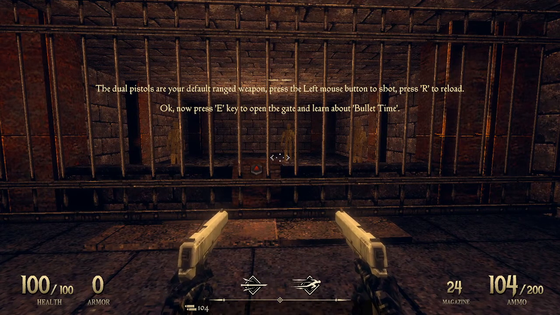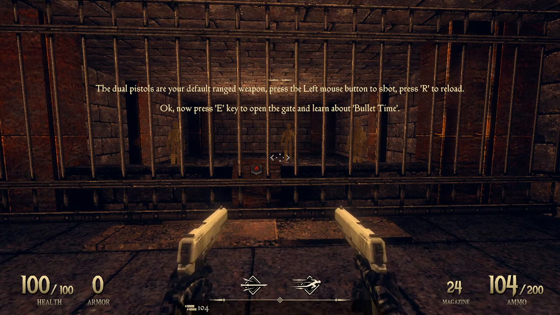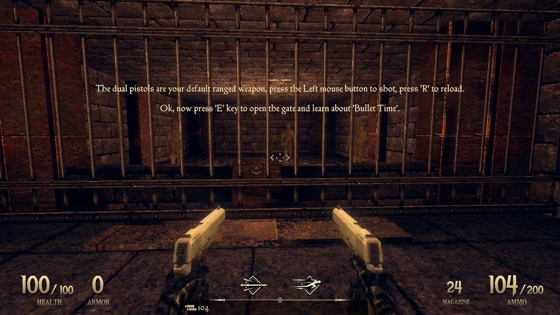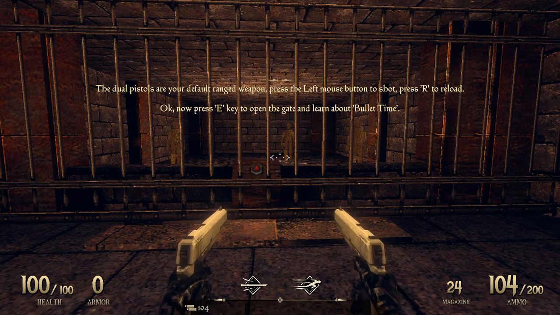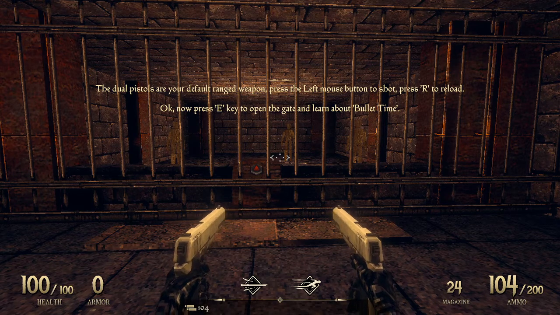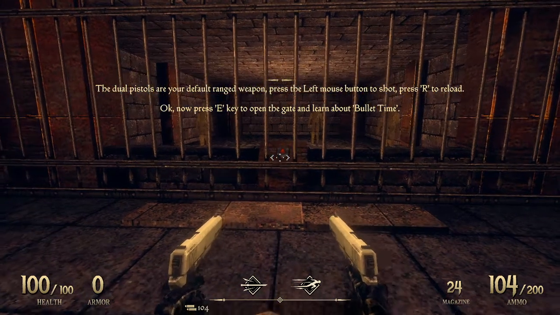The dual pistols are your default ranged weapon. Press the left mouse button to shoot. Press R to reload. Okay, now, press E to open the gate and learn about bullet time.